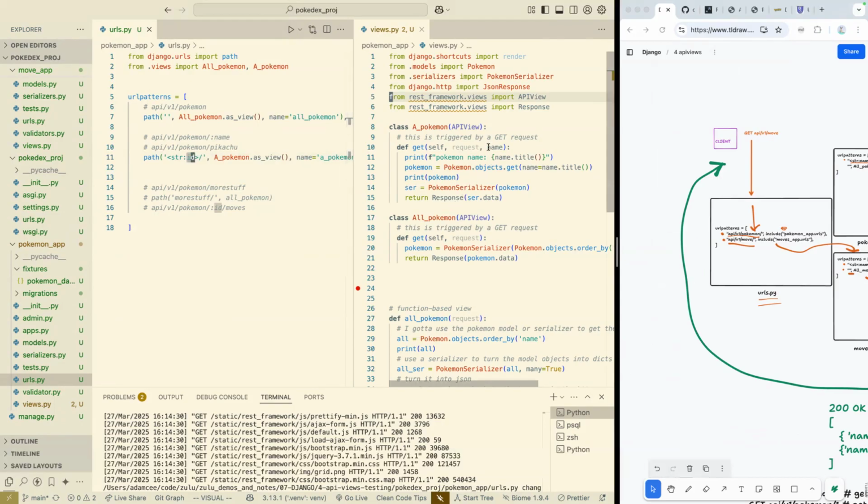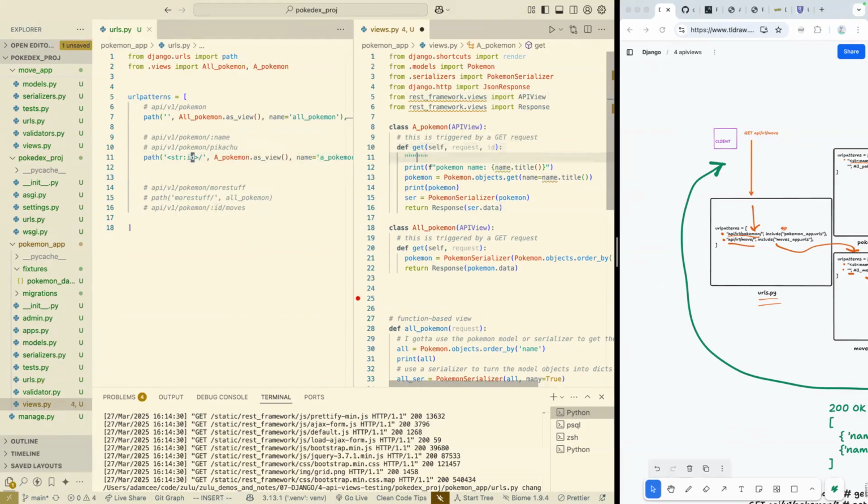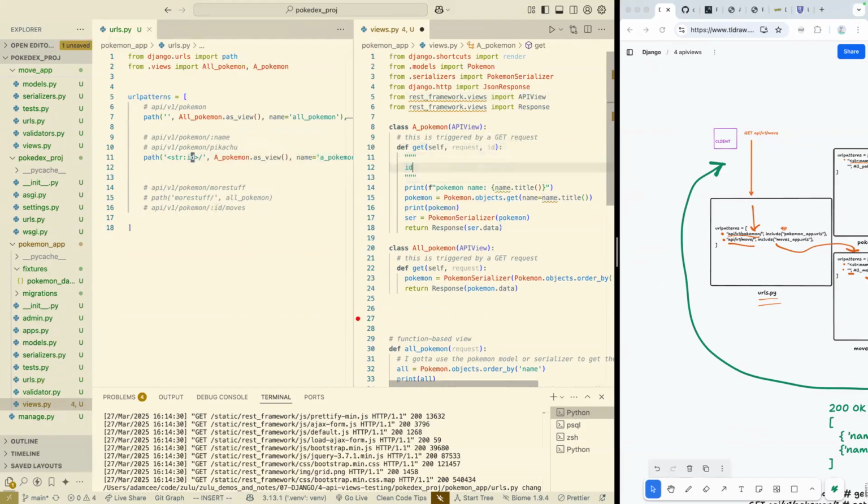I don't think I have to change this name here, but for your sanity, you absolutely want to. So this is going to be an ID, and we'll just make a comment to ourselves like, ID can be integer or string, Pokemon ID or name.